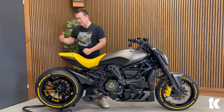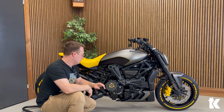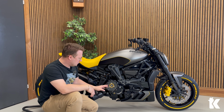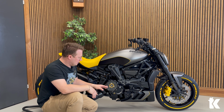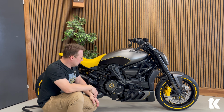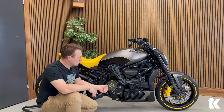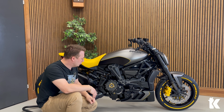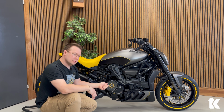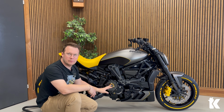And as you can see, we have CNC Racing clear clutch kit with the black casing, black pressure plate, but the pressure plate ring is from AEM factory and it's anodized, kind of goldish yellowish color. As this part sits inside the engine where the environment is a little bit hot and oily, I'm not comfortable with painting the parts, so we have to use anodized parts, and this is the color that is closest to our yellow accent color. I prefer this to be anodized, not to risk paint parts flying all over the engine if something happens with the paint here.